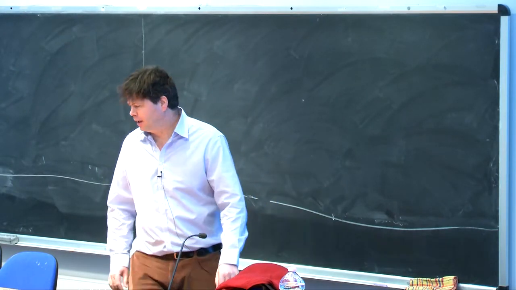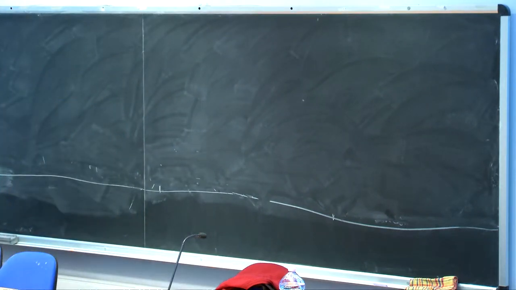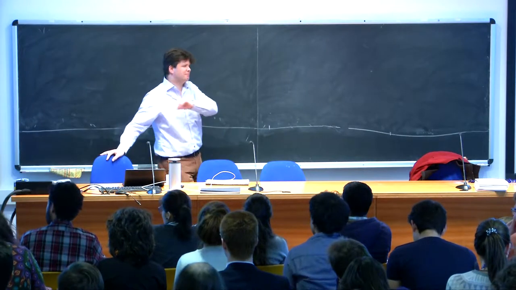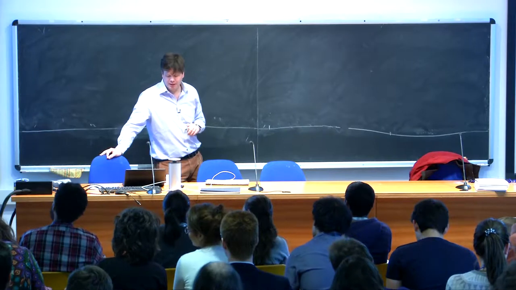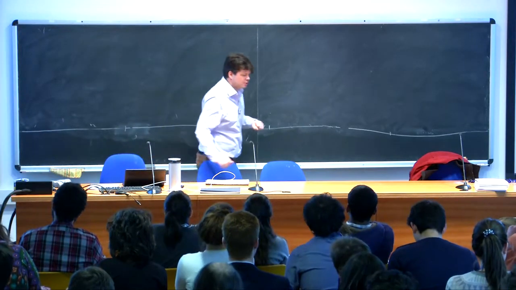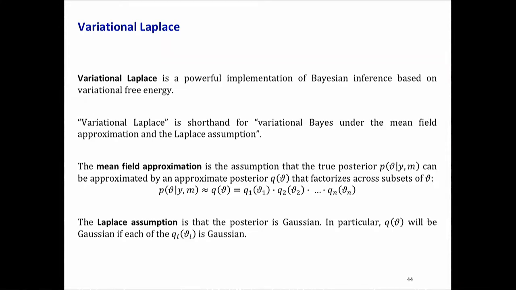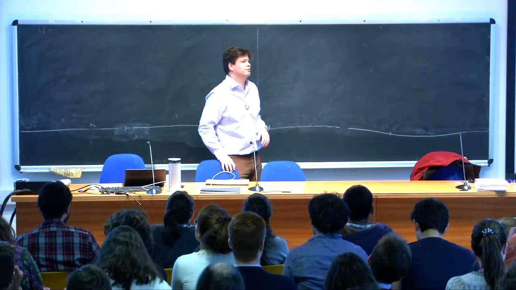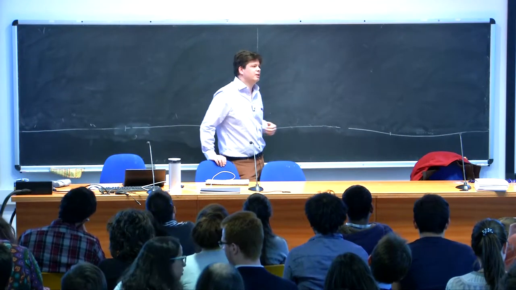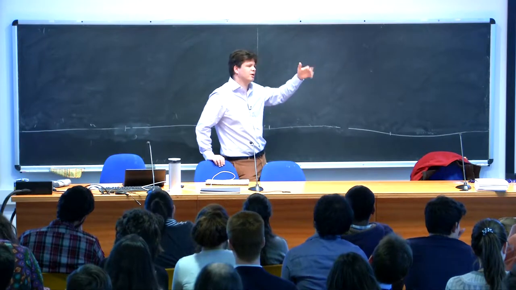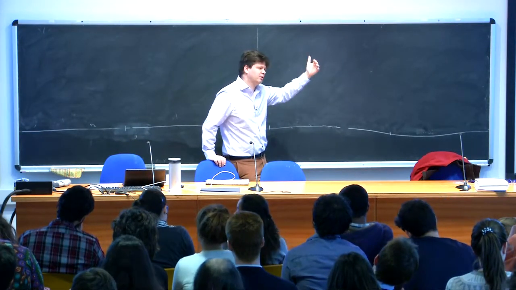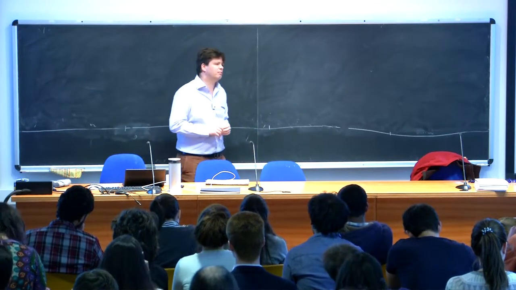When I mean model, no. A model is something more specific than a probability distribution. Yes, please don't forget to sign the attendance sheet. A probability distribution is simply a positive function that integrates to one. If you have a model, you need a likelihood, which is basically a model of how you make observations. And you need a prior on the parameters governing the observations. Then you can continue this hierarchically. You can have priors on your priors, which are hyperpriors, and then you can have priors on your hyperpriors, and so on. So that's how you build a hierarchical model. But a model is more than just a probability distribution.